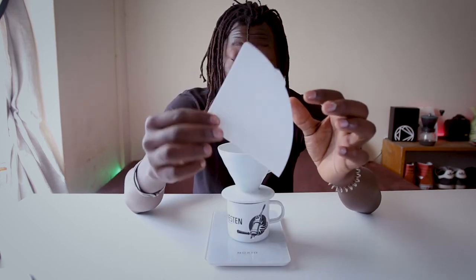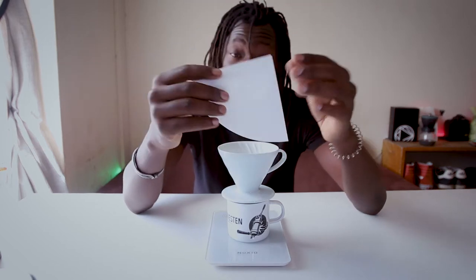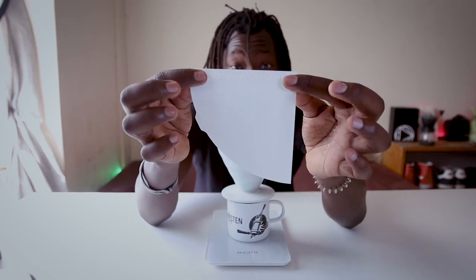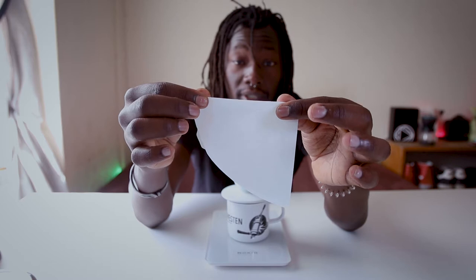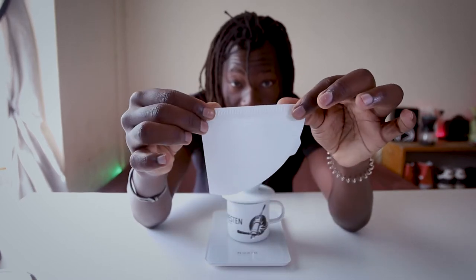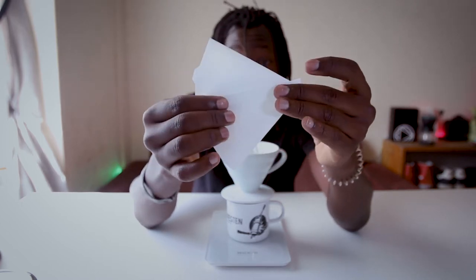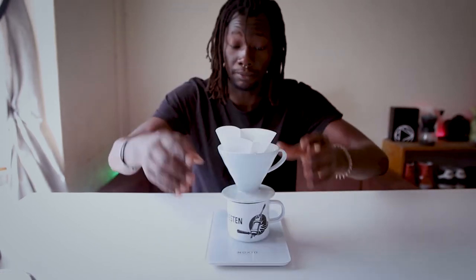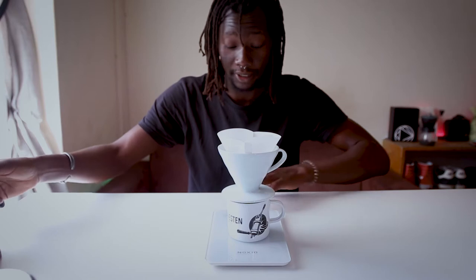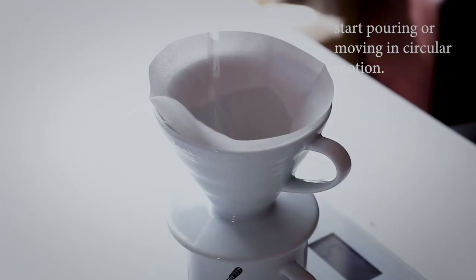Basically, when I get a filter, I think you get 100 in a pack, so they last you quite long. I basically take it and then I fold this baby just like that. If you can see, I fold it just like that, and I open this in half, like a little funnel. That's all I do, to be honest. And then I take hot water and pour it in.